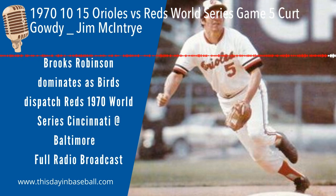And at the end of eight innings in Baltimore, game five, 1970 World Series, it's the Orioles nine, the Reds three. Back to Jim Simpson at Memorial Stadium in Baltimore. Nine runs, 15 hits, no errors for the Orioles. Only three runs for the Reds, all in the first inning, six hits and no errors. Mike Cuellar has gone to the mound for an ovation. Johnny Bench, Lee May, and Hal McRae are due up. The Baltimore bullpen is in action, but Mike Cuellar knows he just wants to throw strikes and let the fellas get it done. He's got a six-run lead and lots of help out there in the bullpen.